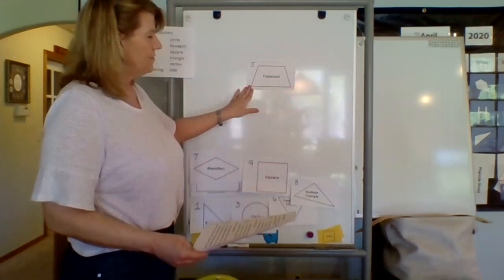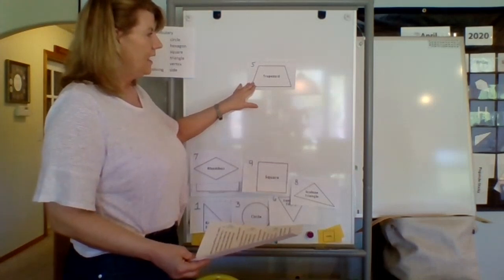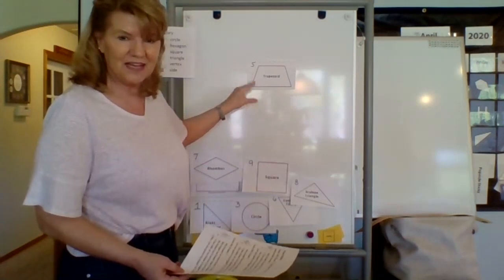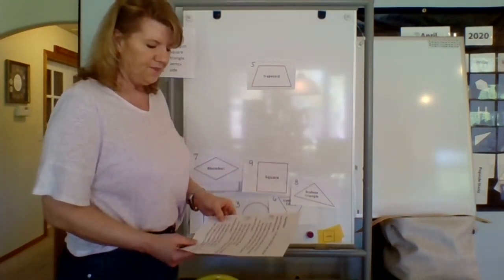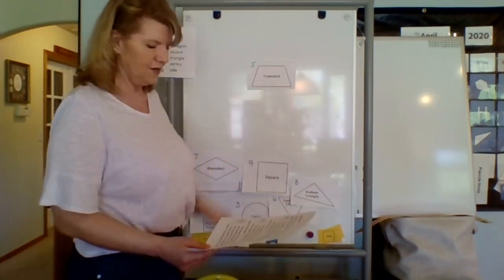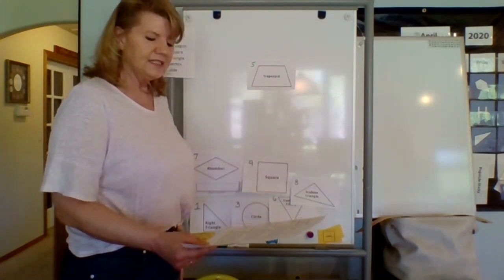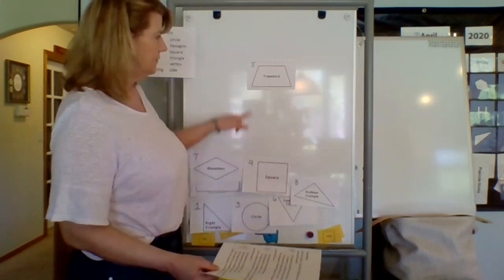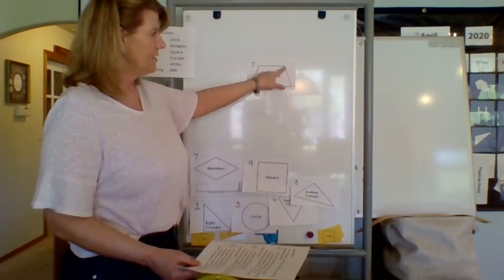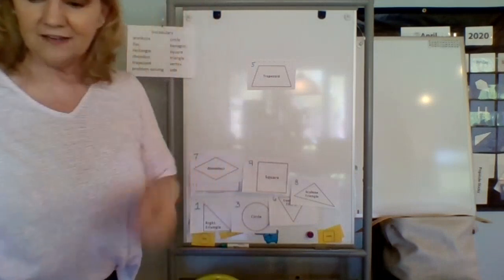My shape has more than 3 sides. A trapezoid has 4 sides, so it has more than 3. It has less than 6. Yes, a trapezoid has less than 6 sides because it has 4. My shape has 4 vertices. 1, 2, 3, 4. One of my sides is longer than the other 3 sides. Well, we know that the bottom of a trapezoid is the longest side and is longer than the other 3 sides. So that is our answer. It is a trapezoid.